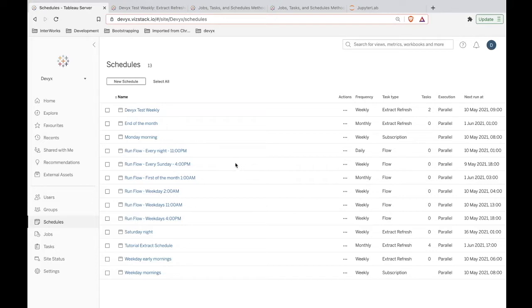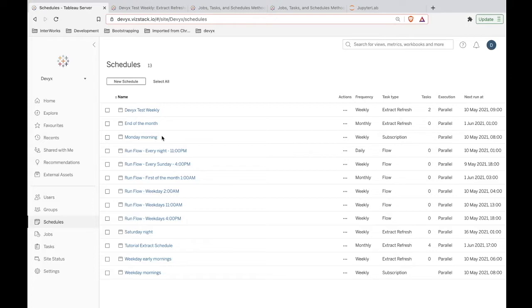But in any case, looping all the way back around, this first approach that we're going to look at is the simple scenario where you are updating a schedule and you are activating or deactivating the schedule, which essentially gives you the ability to pause and unpause that schedule for all the tasks that are associated with it.